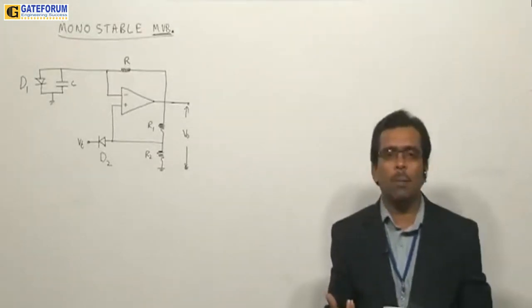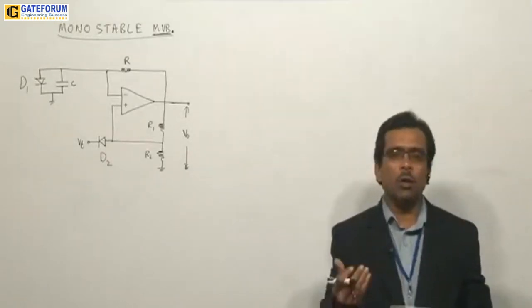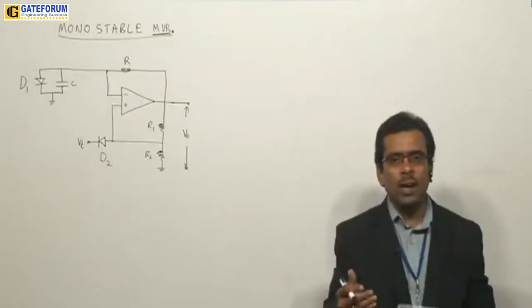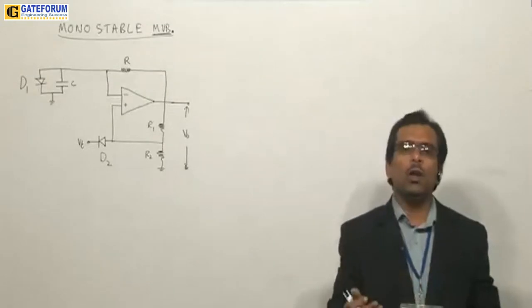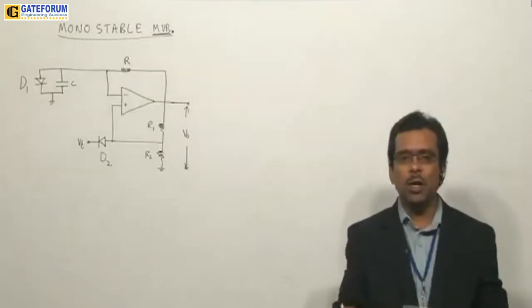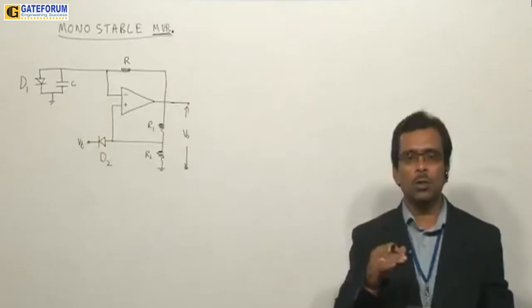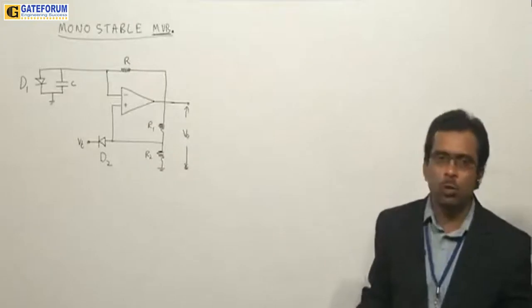You will be using this for such kinds of applications where the circuit needs permission from us. Once the permission is given, it will work, and once the job is finished, it will return back to its original state, that is, the rest position. Then it does not have any permission. It returns because the job is done. So that is how it works. This is the circuit which we try to use.